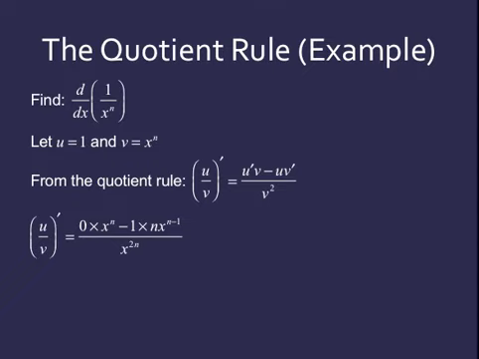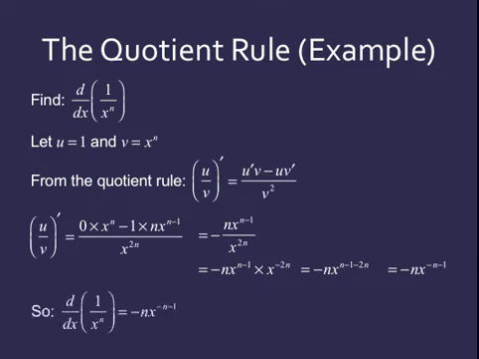This can be simplified by taking out the first term to give us minus n x to the power of n minus 1 over x to the 2n. x to the 2n can be written as x to the minus 2n if we bring it to the numerator, to give us minus n x to the n minus 1 multiplied by x to the minus 2n. Applying the rules for indices which we discovered in earlier modules, we then end up with minus n x to the n minus 1 minus 2n, which simplifies to become equal to minus n x to the minus n minus 1.